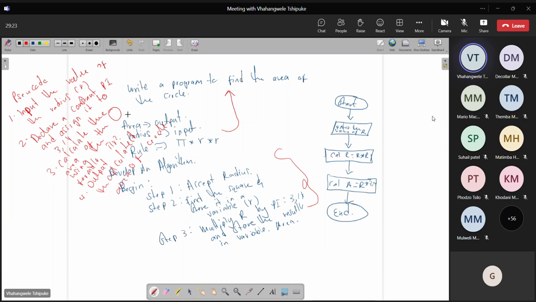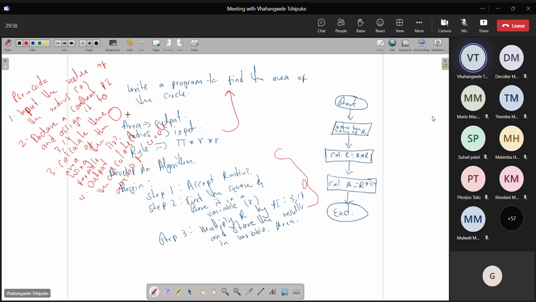Now, for your homework, the homework that I'm going to give you today, I want you to write a program that will find the average marks of 3 subjects of a student and also draw the flowchart.